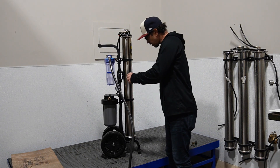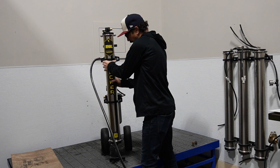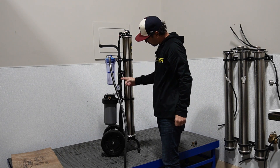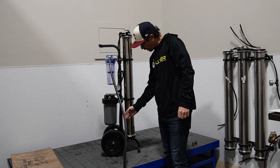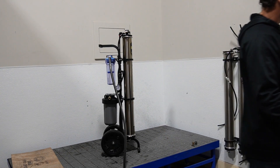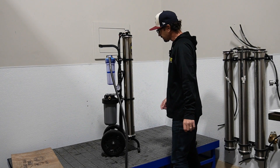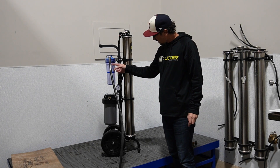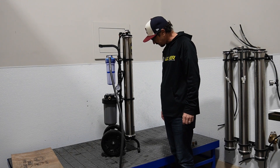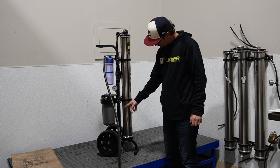So I'm going to turn the water on to the system. You always want to have at first your bypass valve in the open position. Your bypass valve is right here on this unit — you'll have that in the open position, which is up and down. That means all of the water is going to flow out of the bottom of the system, out your bypass line at first. So you can see the filter is filling up here. We use the clear housings so you can visually see what's going on. And the water is beginning to flow out of the bottom of the bypass line.